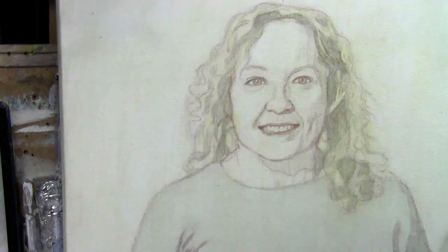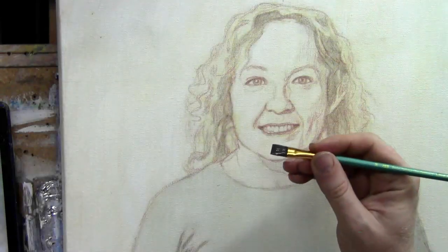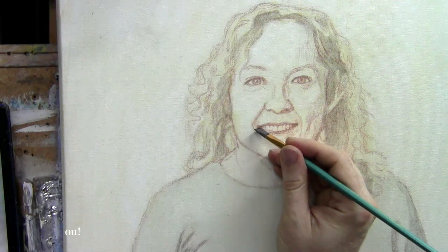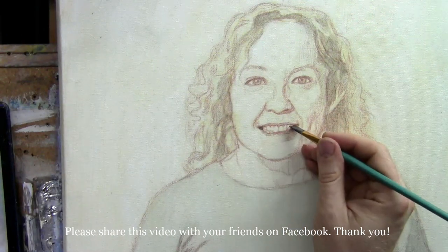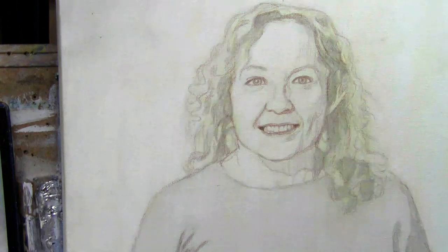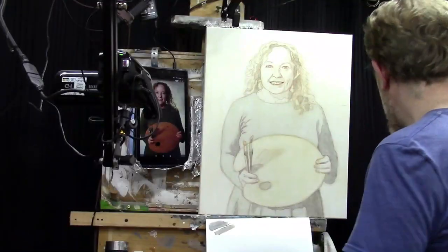Well, we need to use some different colors on the interior. But if you have a nice brush that's in good shape and it's got a good chiseled edge, you can use that just to get those little areas in the corners of the mouth. Those are some dark values that do need to be described in the form. But you might also want to switch to a different brush, like a small round brush for that.